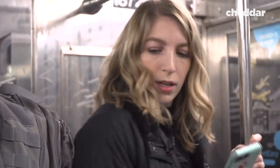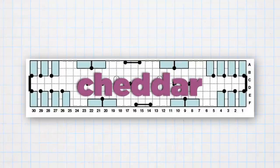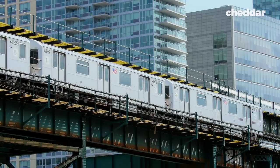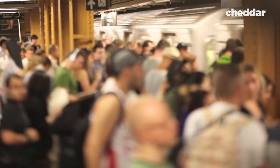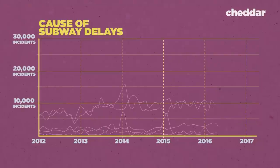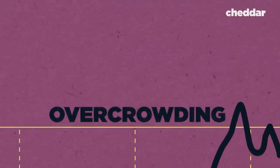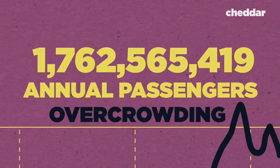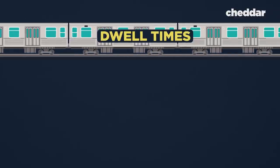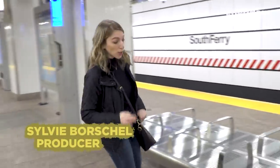Signal problems and schedule changes aside, the layout of the subway car has a huge effect on the commutes and rides of billions of people each year. New York City is looking to change that by creating the perfect subway car layout. Subway delays are an enormously frustrating aspect of our commute. According to data from the MTA, the governing authority of the New York City subway system, it's not just the machinery behind the 114-year-old system to blame, but also overcrowding. The number of passengers are reaching all-time highs, and more riders getting on and off the subway means longer dwell times — the time a train spends in the station unloading and loading — which can add up to significant delays over time. The MTA is well aware of the problem that overcrowding has on our commutes, and they're still trying to fix it by designing the perfect subway car.